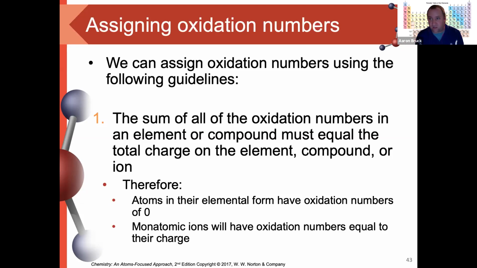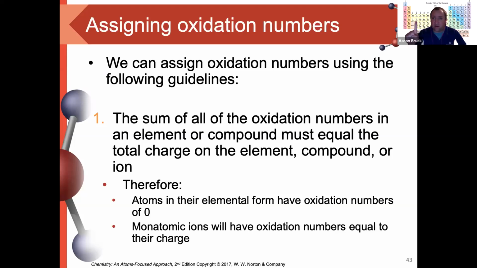And the same thing for P4. If all four of those phosphoruses add up to zero, then it must be because it's zero plus zero plus zero plus zero, and not plus two plus negative one plus negative one plus zero, or any kind of weird combination. Everything has to be consistent. Otherwise, how would we even know that something is gaining or losing electrons if all of the oxidation numbers for all the different elements are the same? The other thing that we can know definitively is that if I have a monatomic ion, whether it's a positive ion or a negative ion, the charge on that ion is its oxidation number. So barium ion, Ba2+, has an oxidation number of positive 2. Chloride ion, Cl-, has an oxidation number of negative 1.